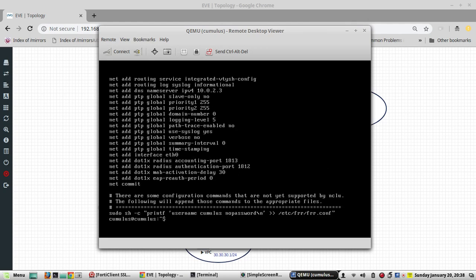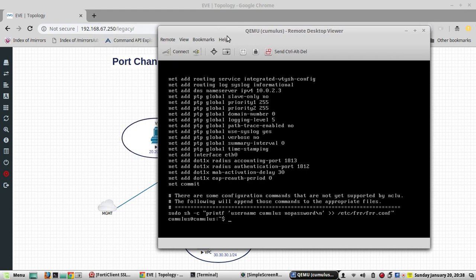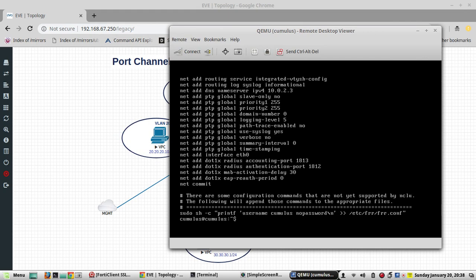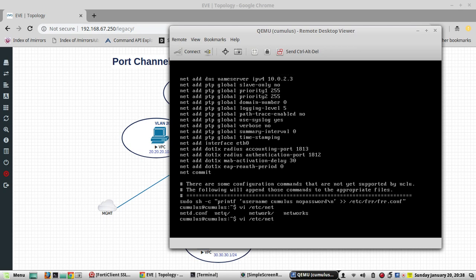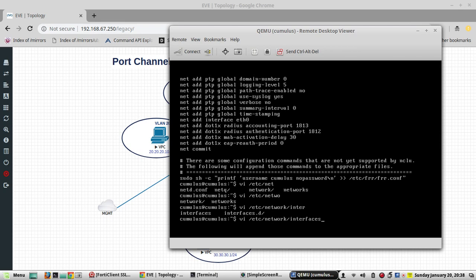You can see here we haven't configured any IP addresses for any interfaces. So as I said earlier, eth0 will be the management interface by default for Cumulus, and even you can verify it with /etc/network/interfaces. You need to give sudo.